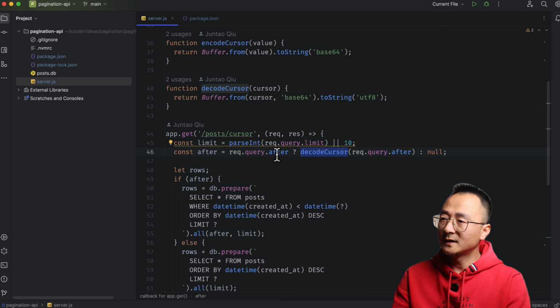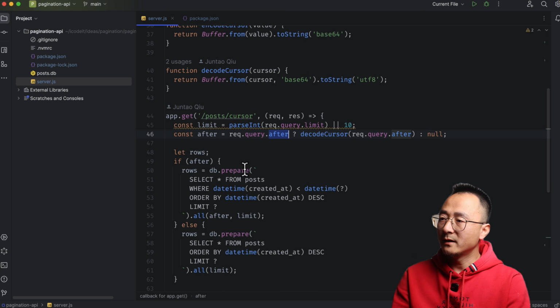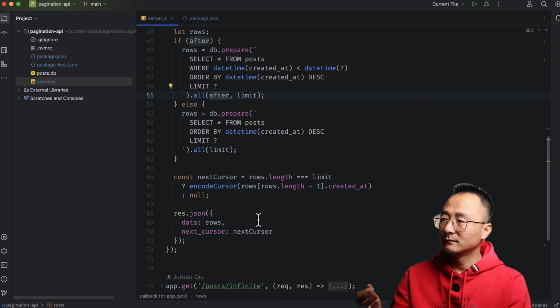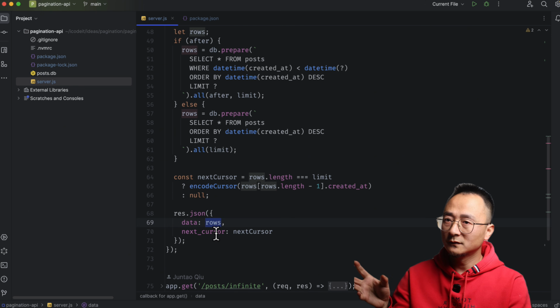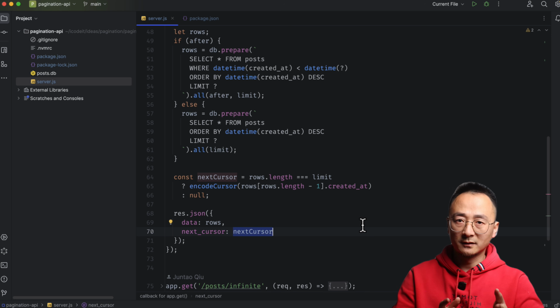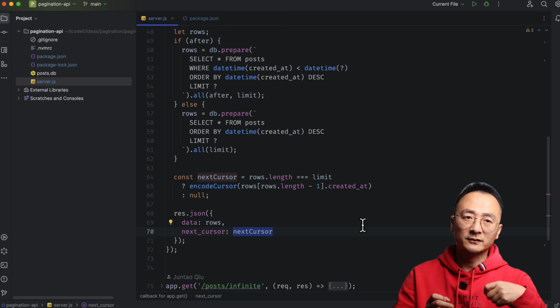And then we will use that value to prepare the database query. We will select all elements from post where the datetime is less than the one passed in from the front-end query. After we have everything, we will encode the cursor again and make sure we are using the correct cursor from the last item in the rows from the database. And then we just return the rows and we put the next cursor to the front end so it can use that for the next query.